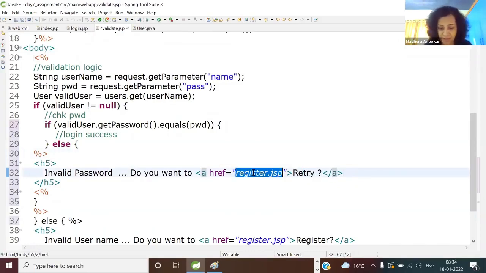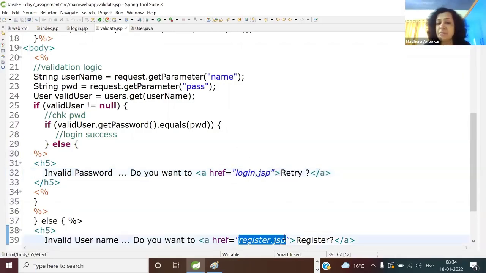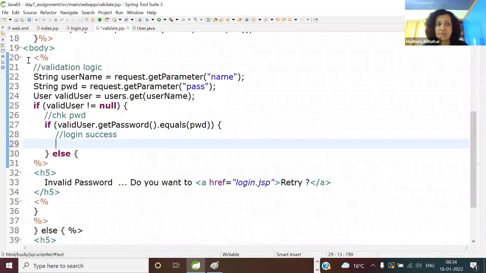And here you can take the user to the login page. Okay, so we have taken care of the register page. We'll just add a register page and say it is under construction. I did not ask you to do the login and registration both. That we will do with the actual case study, not here. Okay, so finally you come to the login success.